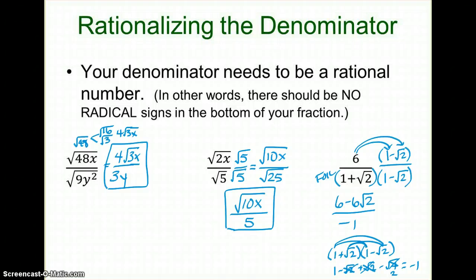And like any other fraction, you want to check and see if you can reduce, which this one you can. Negative 1 can go into 6, and negative 1 can go into negative 6, and I end up with no denominator left, and I just get negative 6 plus 6 square root 2, and I'm finished. So that's essentially everything from sections 7.2 and 7.3 that we looked at in this chapter.